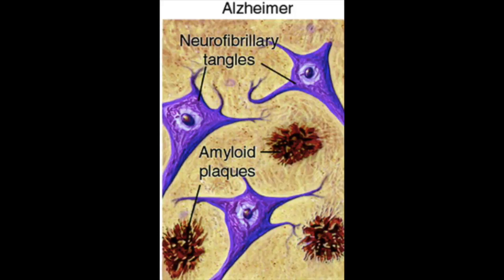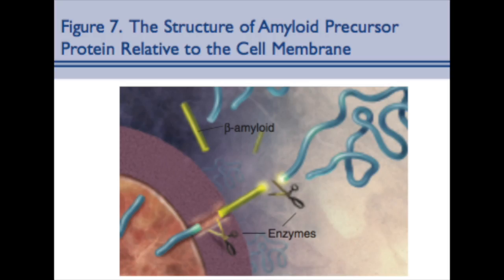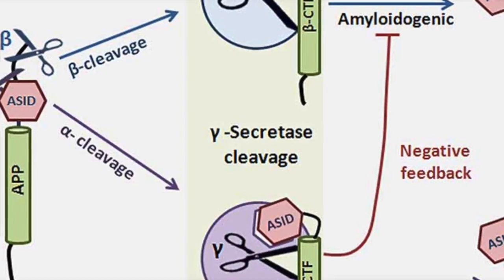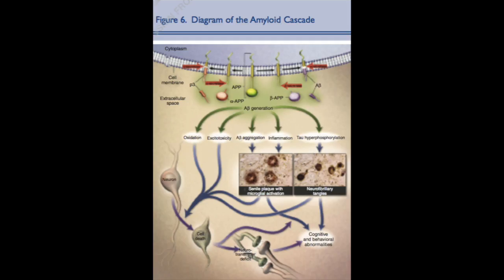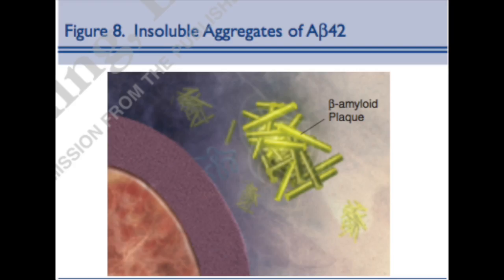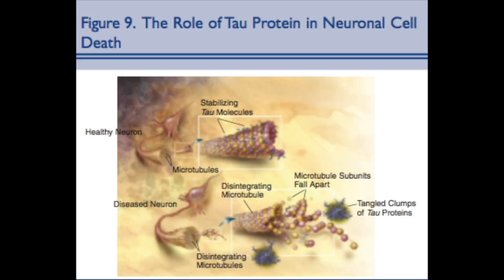These amyloid plaques are the result of a protein called amyloid precursor protein, or APP, being cleaved in the wrong place. The enzyme responsible for cleaving in the wrong place is called a gamma secretase. In a normal brain, cleavage by beta, followed by gamma secretase, should yield a soluble 40 amino acid peptide. In an AD brain, it creates a 42 amino acid peptide, which is not soluble, resulting in the beta amyloid plaque buildup.